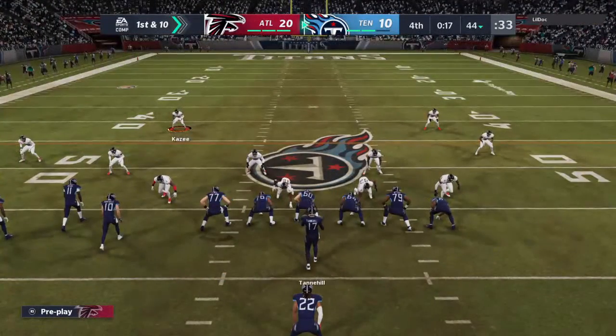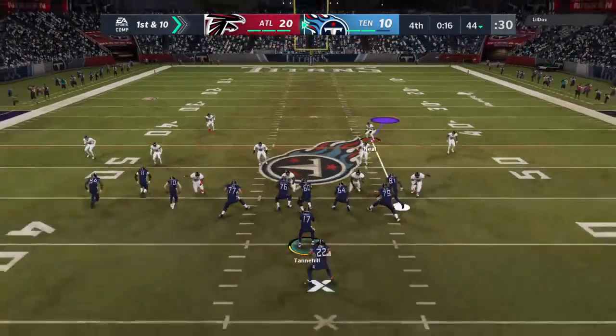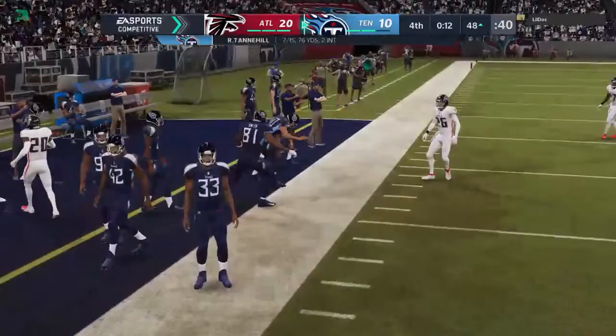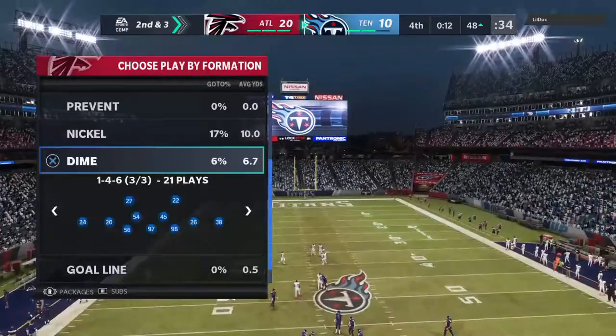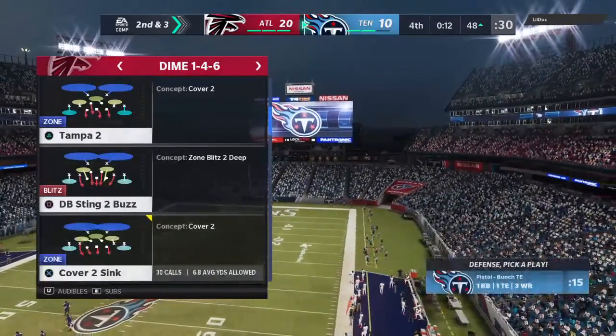Took just one play to move all the way to the 44 as they try again on first down. Tannehill now to throw. And this one complete to Smith. And he's able to take it across midfield before going out of bounds. 7 yards, the pickup on the pitch and catch. It's a gain of 7. Brings up 2nd and 3.